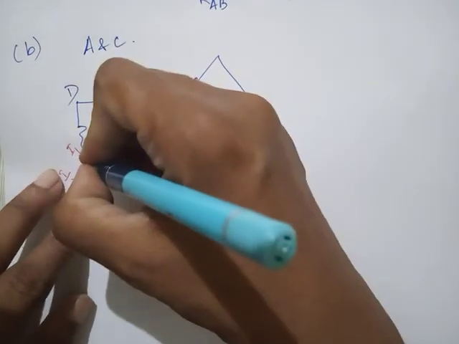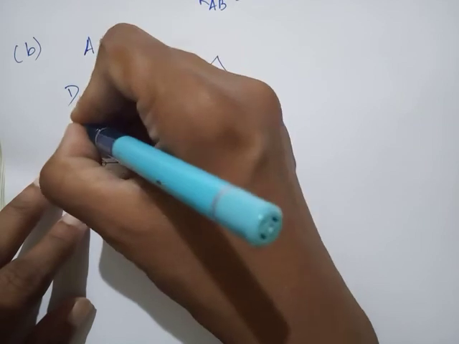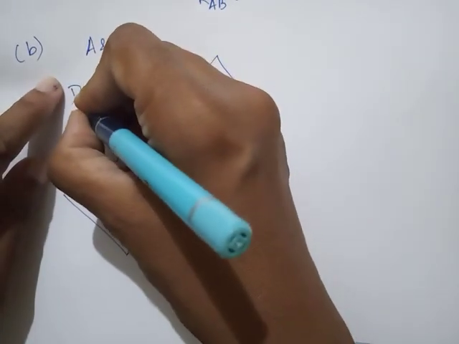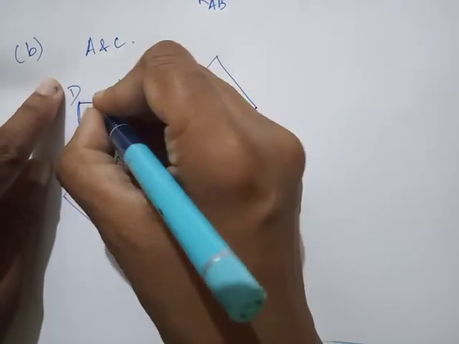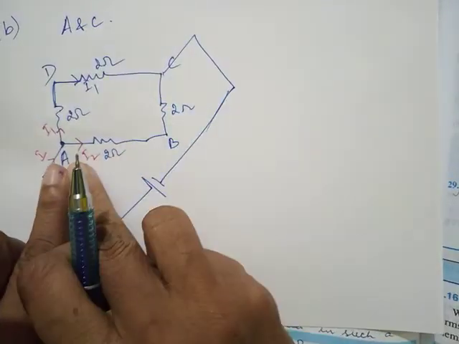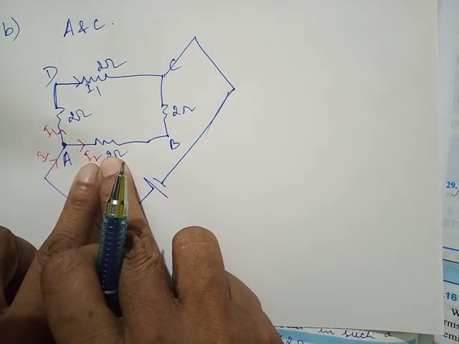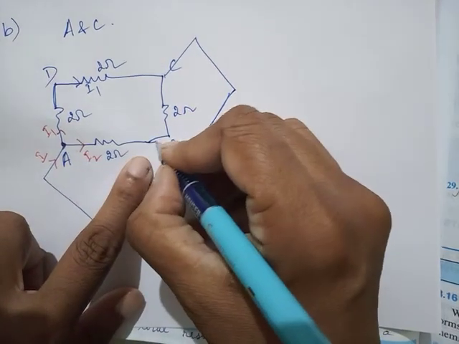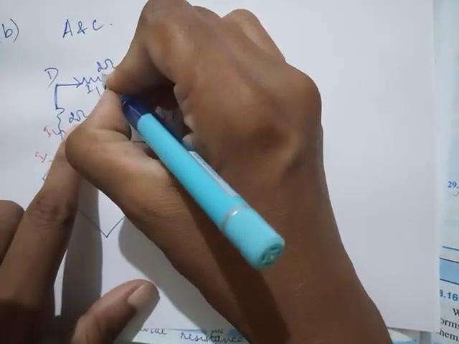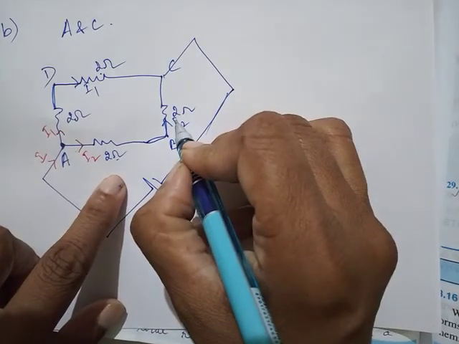Now, the current I1 that is going here, the same current will be going here. There is no branch here, there is just a single path. So the same current would have gone here also, so the current through this also is I1. Same here: the current I2 which went here, the same current will be going through this also. So what is my conclusion? These two are in series and these two are in series.